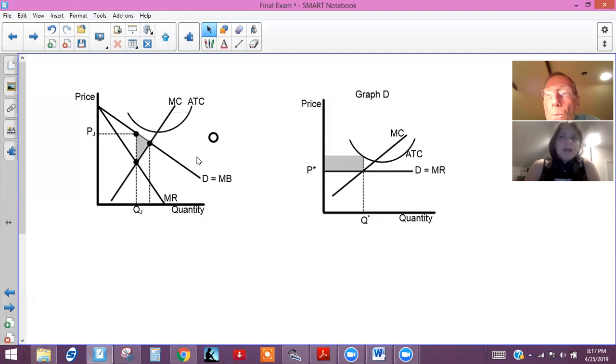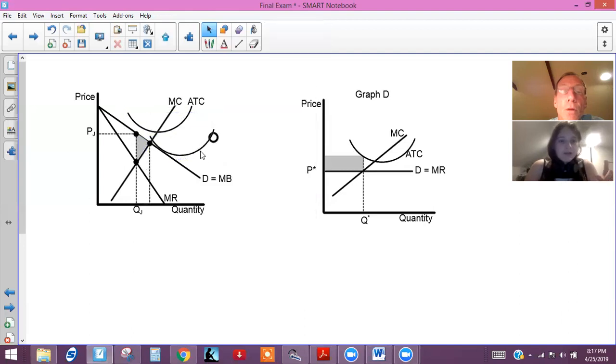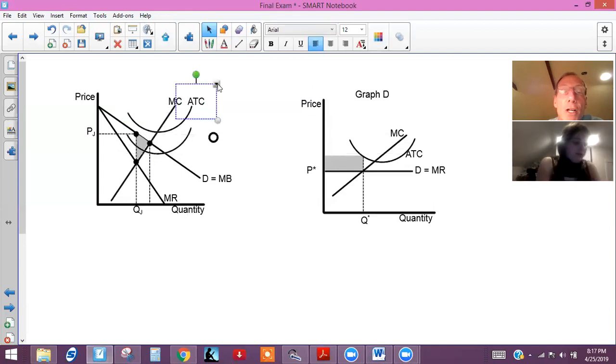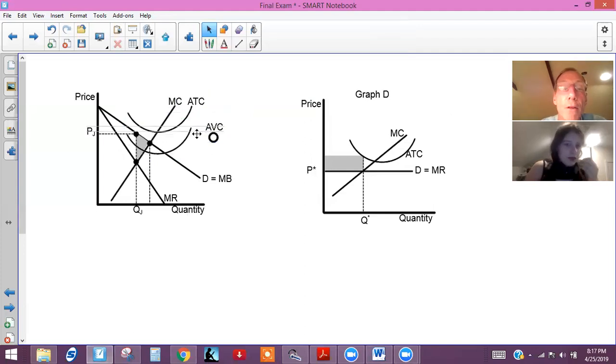Isn't it because their accounting profits are still positive? Or no, isn't it because their fixed costs are still below? You're all over it, because it is part of fixed costs. It's average variable cost, right? That you may not even see, but you have to assume if they're able to operate, you have to assume that the price is above average variable cost, right? Right there, see?